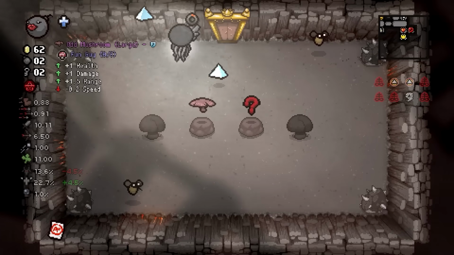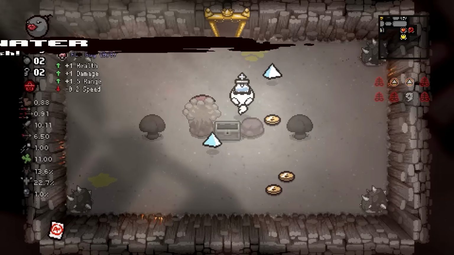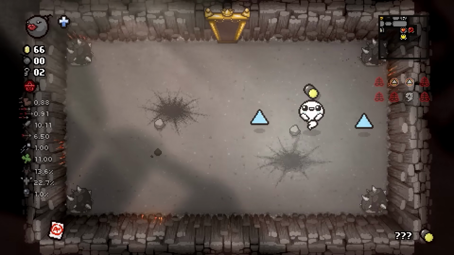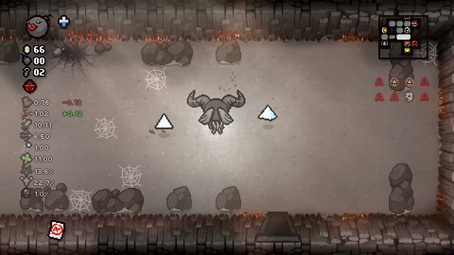I'd like to check this out, please. Odd Mushroom Large. Don't spike rock me, bro. What is this one? It is a passive. It's just holy water. Let's get rid of it. You also serve zero purpose. That Tears Up's great, though. That's like the only way I can get Tears Up.